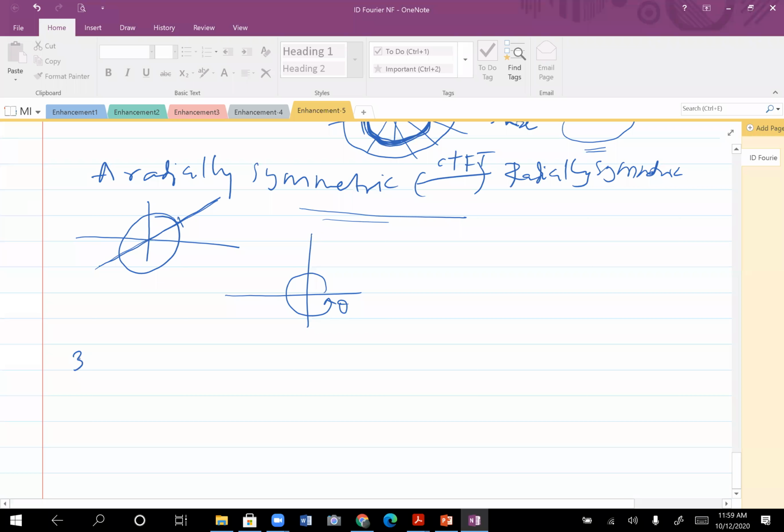Okay, so the next example: let's say 1 is there here. What would be the two-dimensional CTFT of it? Delta of kx comma ky. That's it. So how is it now? Let's say again we go to the 3D drawings: in the kx, ky plane, here you have one nail.